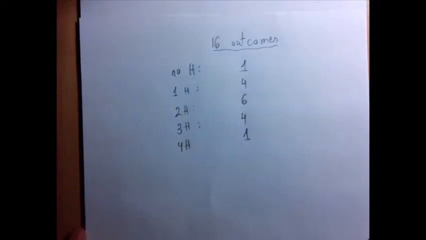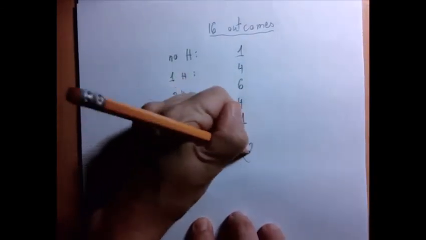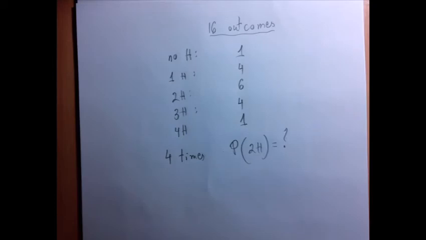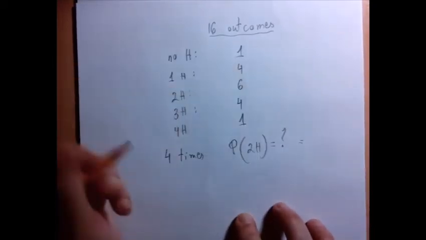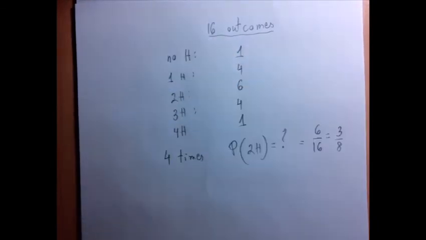Okay. We can solve all kinds of probability problems on this. For example, we can say we toss a coin 4 times. And what is the probability of getting 2 heads? Most probabilities are how many out of how many, right? So that would be 6 out of 16, or 3 over 8. And by the way, that is the same question as if a couple has 4 kids, what is the probability that 2 of them are boys and the other 2 are girls? And the probability is 3 over 8.